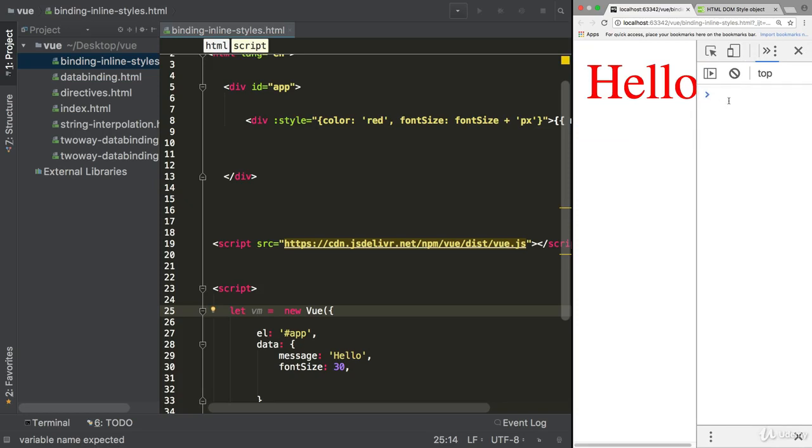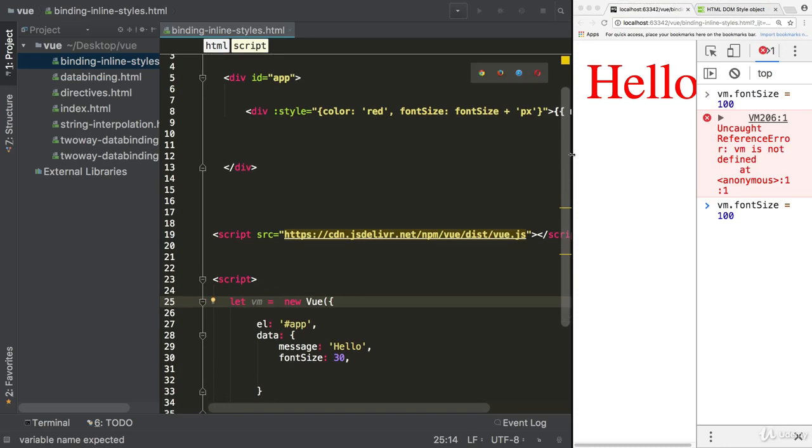So I'm going to grab the VM. I'm going to grab the font size and I'm going to assign it to 100 pixels.